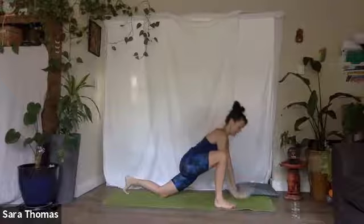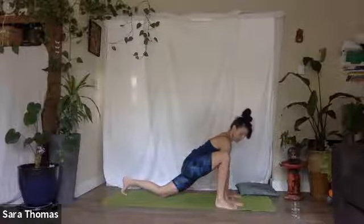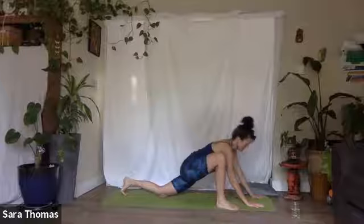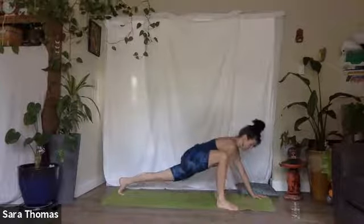Bring your hands down to the inside of your front foot. We're gonna come down into lizard pose. So lots of options for lizard pose. I have my hands under my shoulders. My leg is walked out to the side, toe and knee, same direction. Don't let the hip just drop out. Don't let the knee drop out. Just keep it in line with the foot wherever that is. And you might come down to the forearms. You might have your back knee up or down.